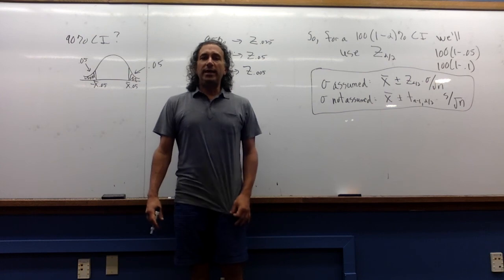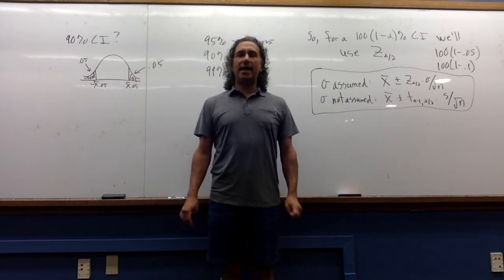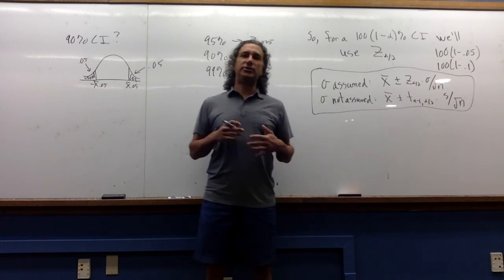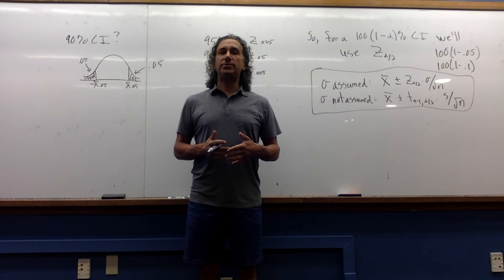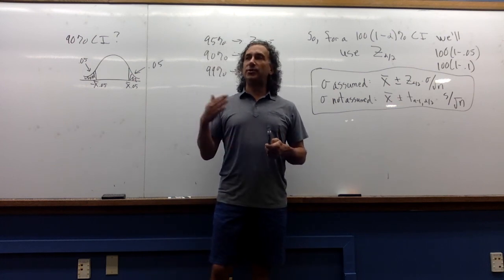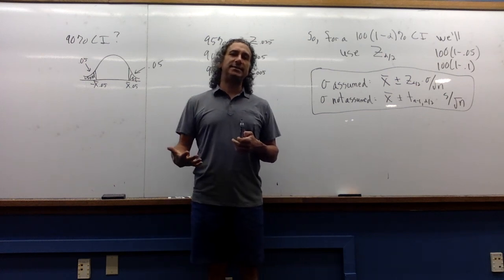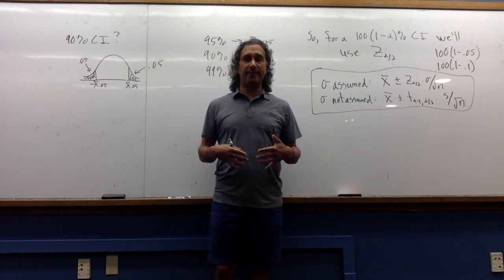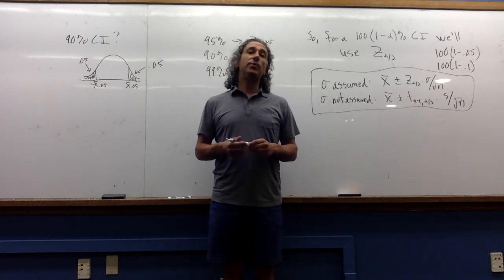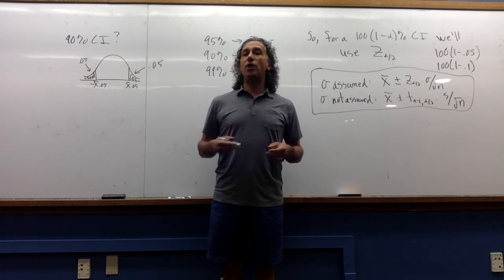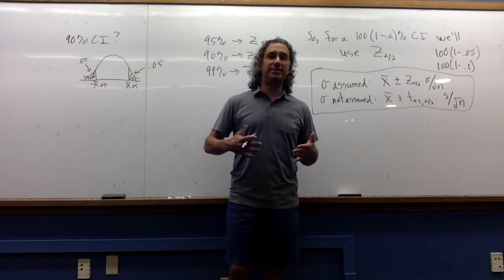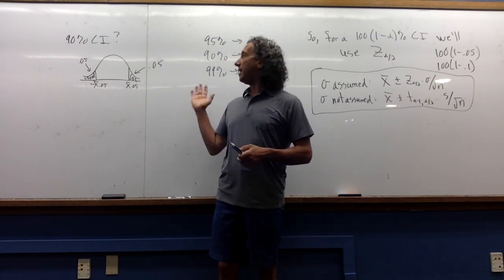All right, today we dove into statistics. We're trying to come up with a way to have an intelligent estimate of a true population mean, and to do so, we're using this technique of a confidence interval. Again, a confidence interval should be thought of as coming from a process by which if you repeated the process 100 times, then 95% or some other percent of those times, you will capture the true mean. Though you'll never know whether your particular interval captured the true mean, it still gives you confidence in the process because of the underlying probability theory.